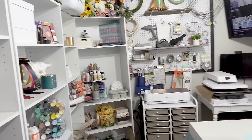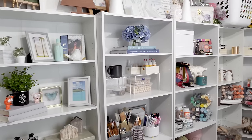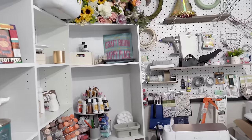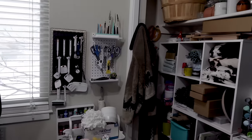And this has definitely been a work in progress over the last couple of years. But I think I finally have it to the point of where I have lots of storage, and it makes me really happy. So now that you've seen the tour of the craft room, let me show you some of my organization things that I have done in here.